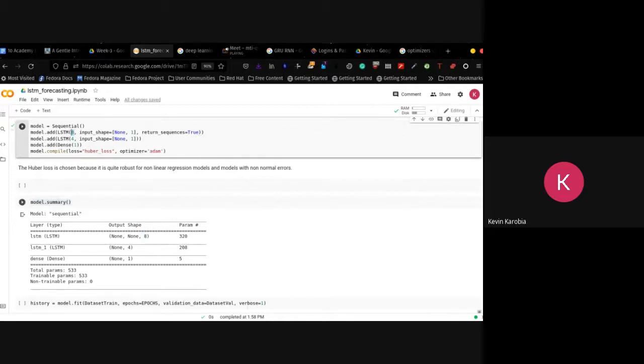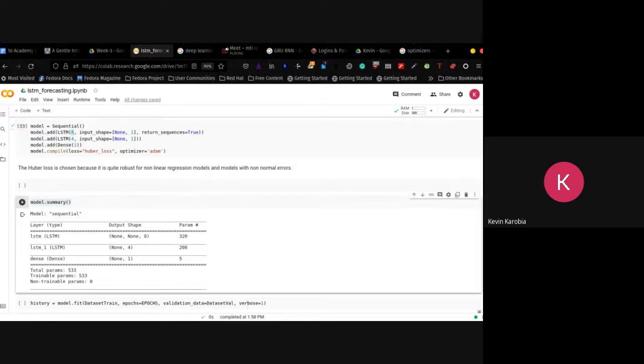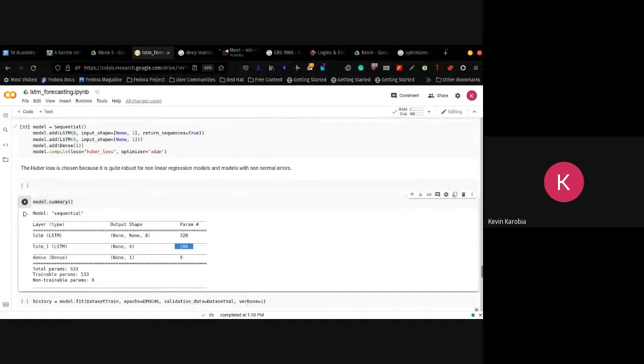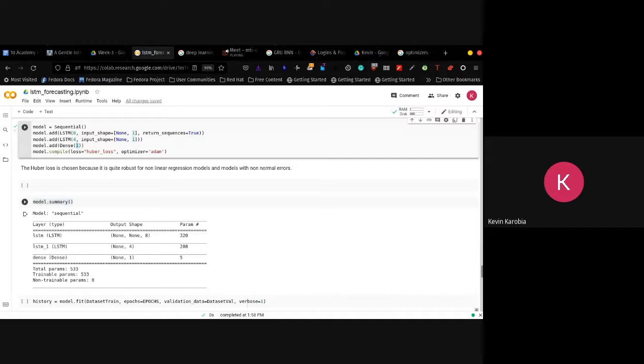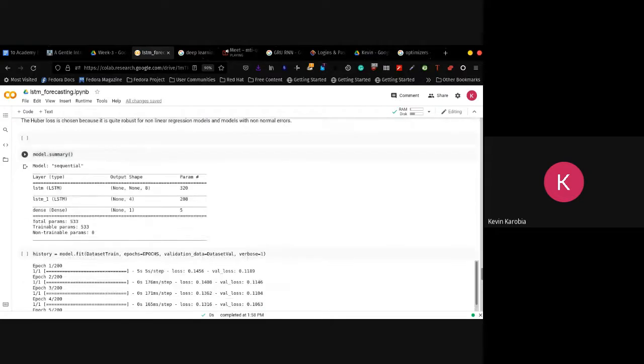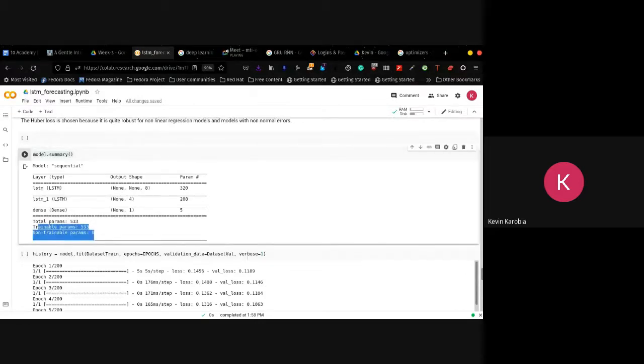And you can see the LSTM also the same applies, where we have None, 1, and the 4. And it has 208 trainable parameters. And now for the dense layer, we see None because it's basically a 1D array, and the 1 here is the final value that you want. And you can see the trainable parameters and the non-trainable parameters. That depends on if you added any fancy things into your model. It's usually in the CNN and the GAN models, where we are chopping off something, but that's something else, so don't worry about that.